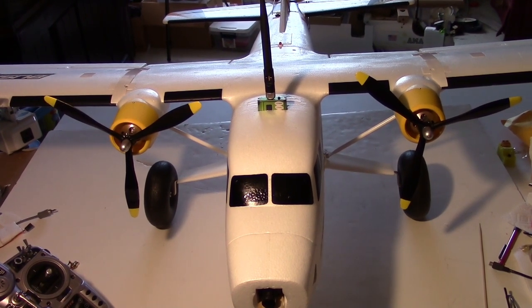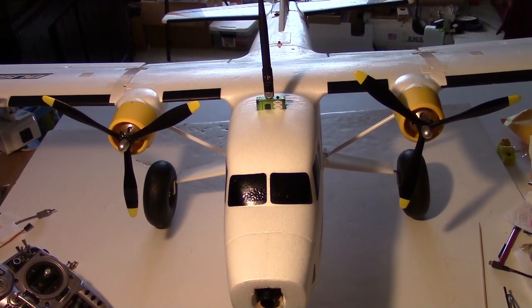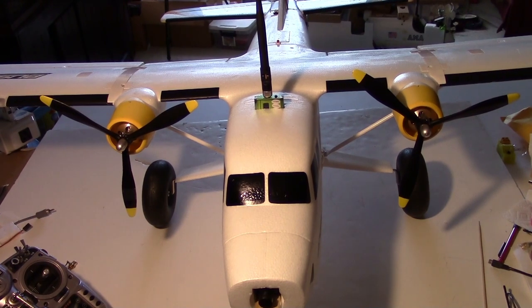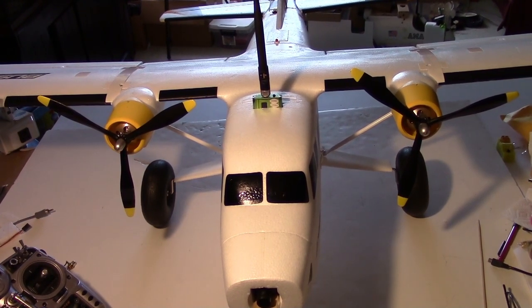I'm going to take it out and fly it some more after I make some of these mods and work on the FPV part of it a little bit. But I was happy with the picture. The FPV feed looked nice and clear. Didn't see any problems there.